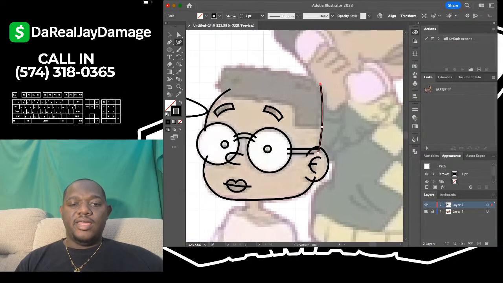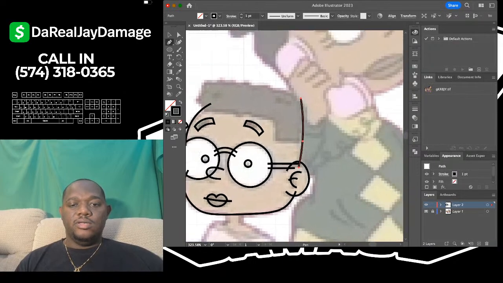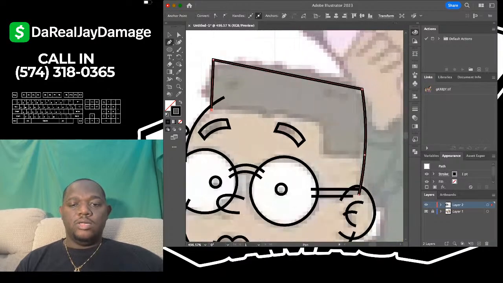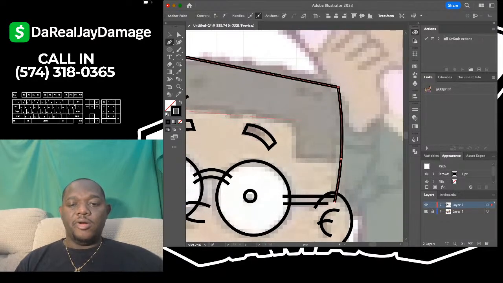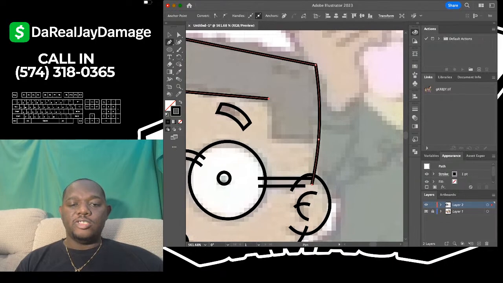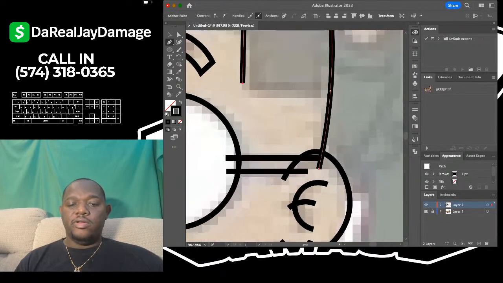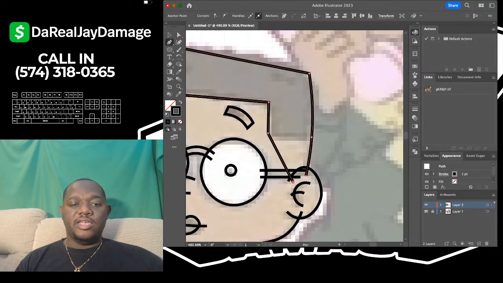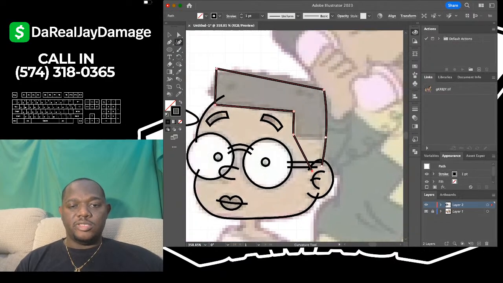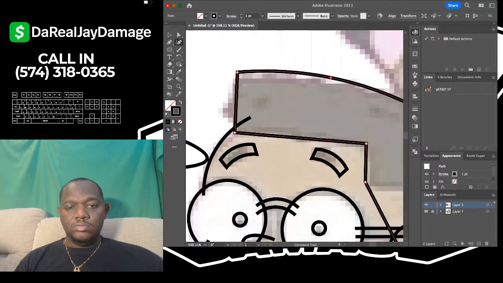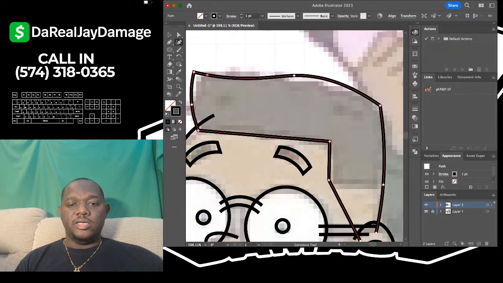Understand this was in the 90s. And remember, when you work on black hair, for the hairline, go straight down, then like that. Now take your curvature tool, make your adjustments. Make this however you want it to look.